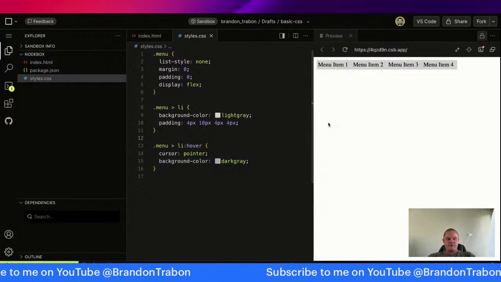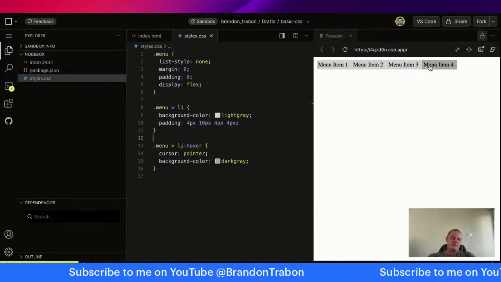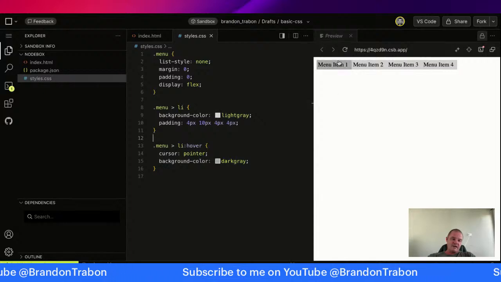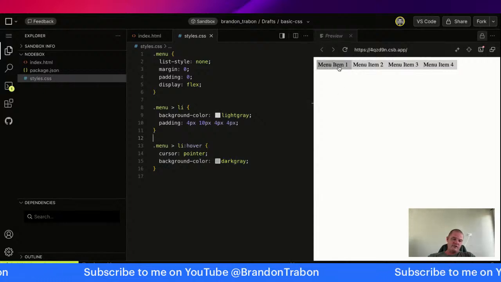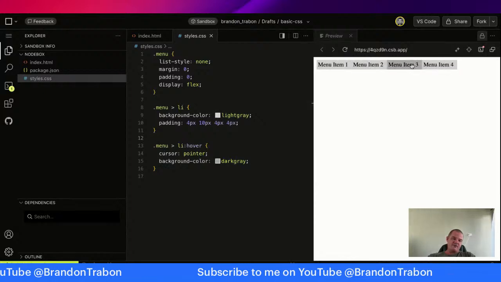So with hover effects now, as we highlight, we'll see which item we're over. Plus we brought in the little pointer in there. So now the pointer makes it look like it's a menu item, because when we highlight over, the pointer's there, and when we're away, the pointer's gone. So as we highlight over, now we see different items here.